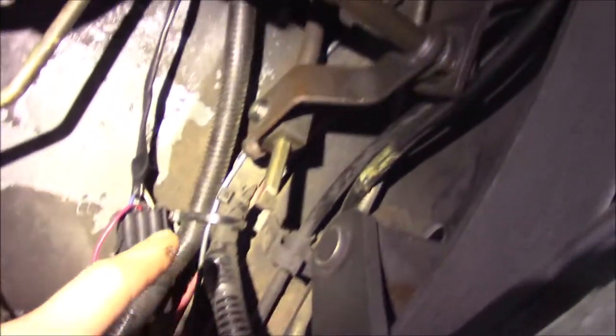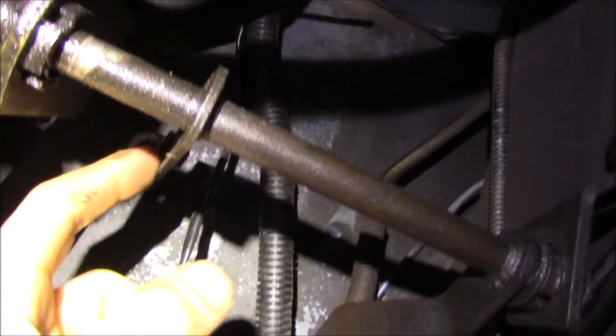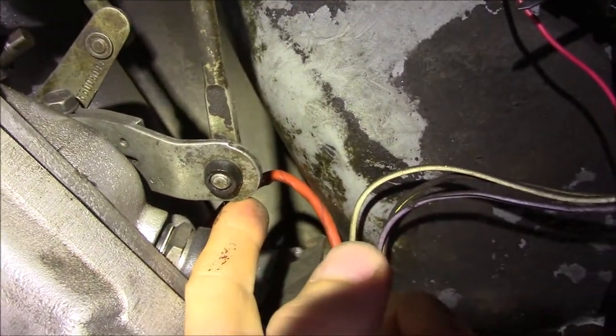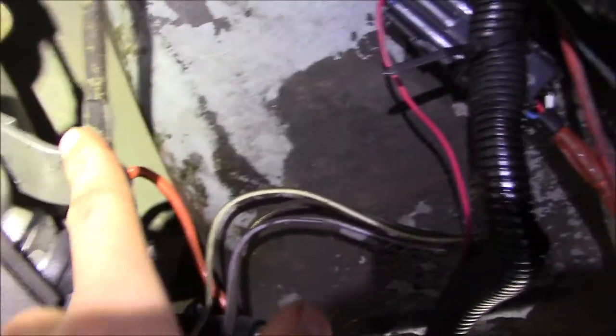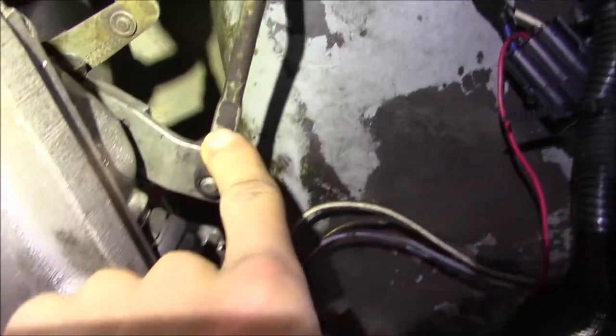After doing that, the next thing is put it in park, and I loosened up this set screw on the selector here. It goes to the shaft, goes to this, and then goes to the selector which is attached to the valve body — the rooster comb on the valve body. Once it's in park with the set screw loose, I go ahead and push as far back as I can to make sure it's all the way engaged with the parking pawl.